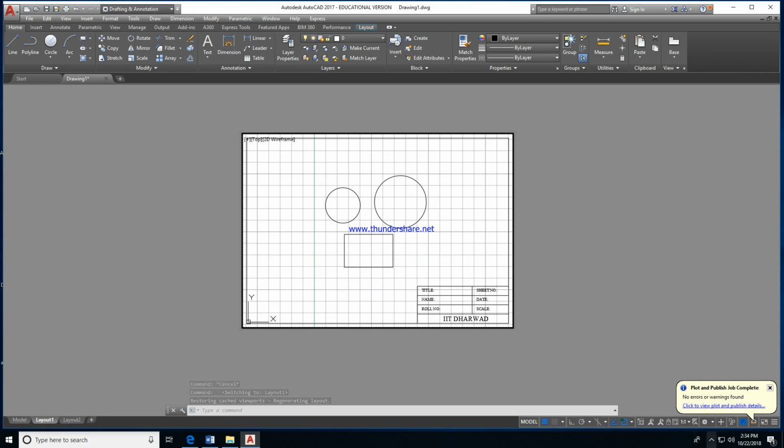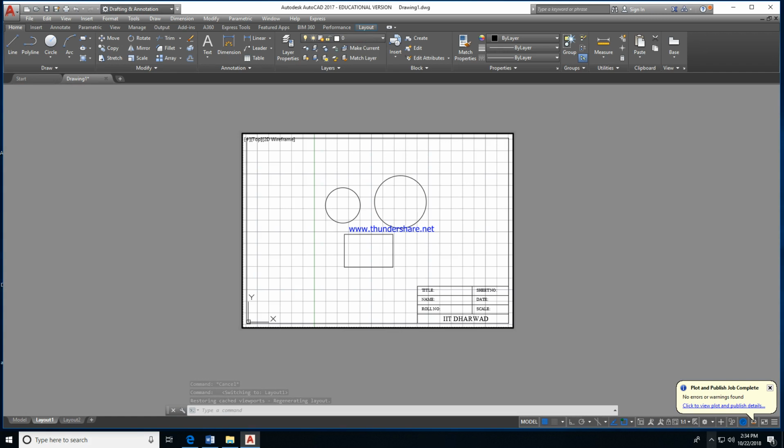What my purpose is, see, I don't have any drawing here, but if I create any drawing, so let me do some drawings here. Okay, I need to import this drawing to my layout. How will I import these drawings which have been created in the model? I need to import them in my layout or your template. How will I import that? See, there is an option under layout called a rectangle. We'll select this corner to this corner, and you can see the 3 drawings have been displayed on your template.